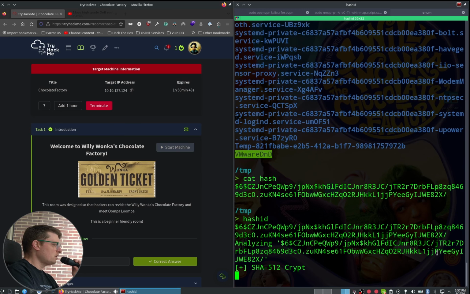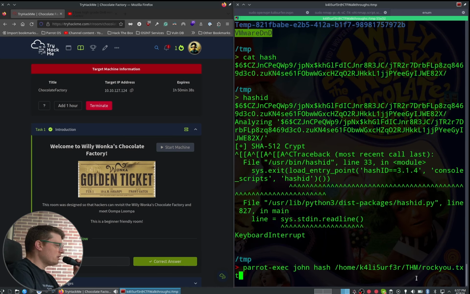And it comes back with SHA-512 crypt. Okay, let's go back to our John command, and we'll specify now a format with dash format equals raw-SHA512.